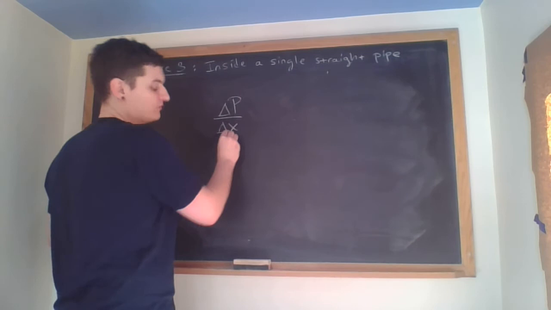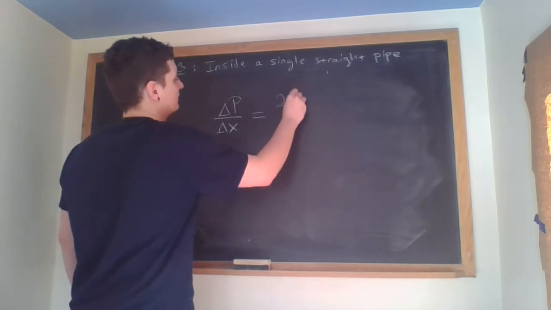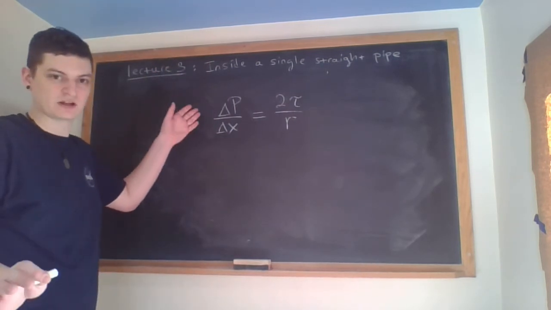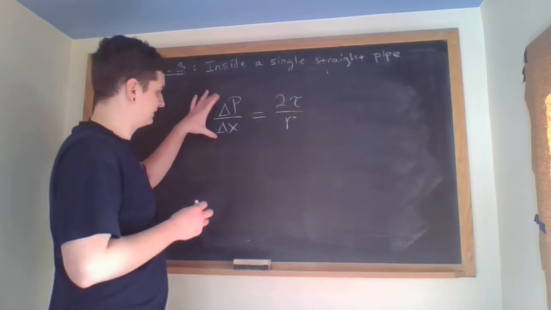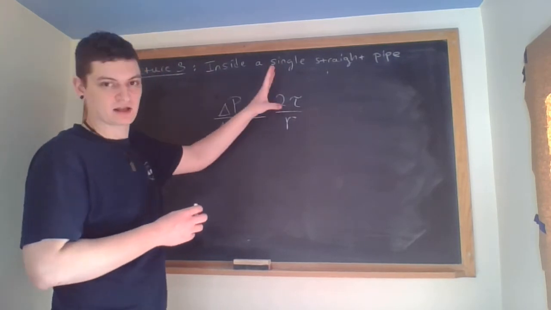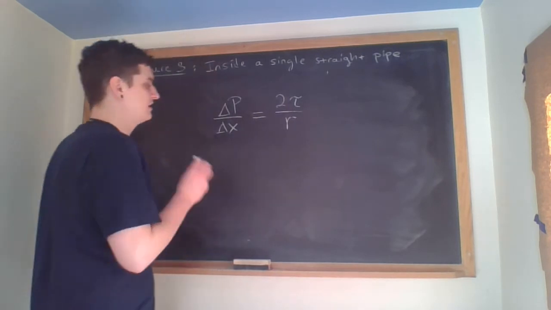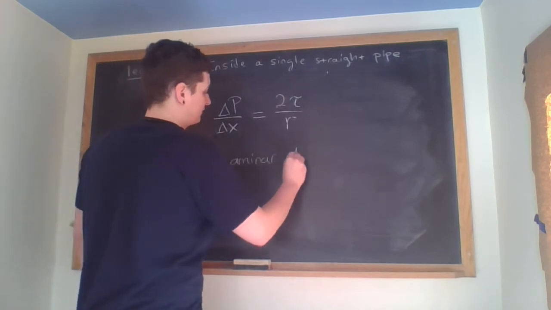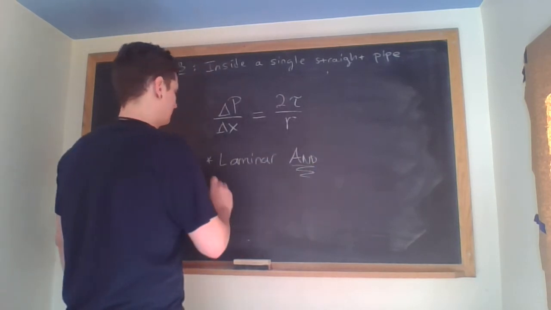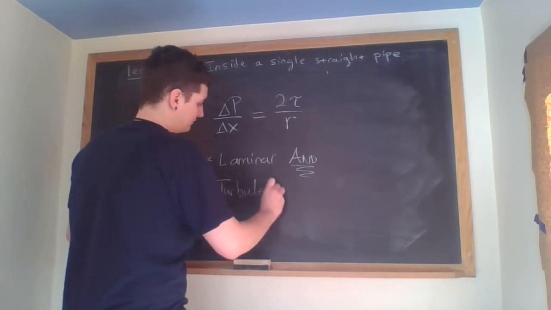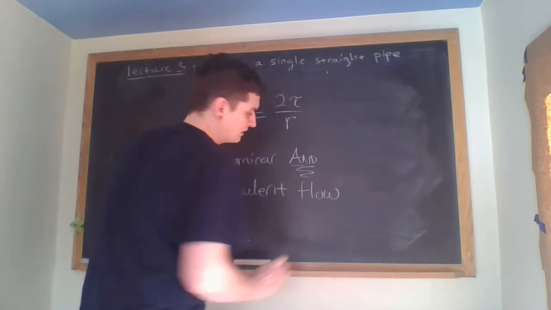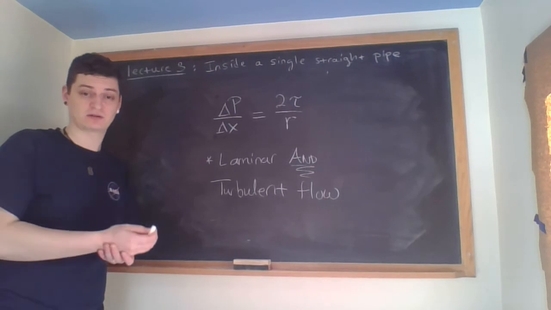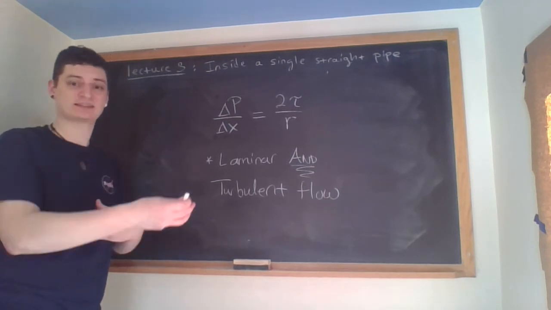And I want to explain why this one's pretty important. Okay, for all the assumptions that we had for fully developed flow in a pipe, this dp dx equals this relationship based on radius. Notice one key thing. This is for laminar and turbulent flows because I haven't made any assumption based on a speed or some type of flow like laminar. That's the next thing we're going to do.